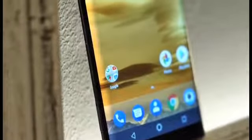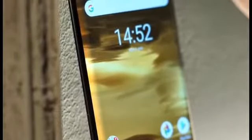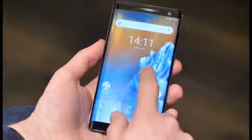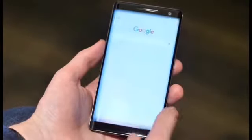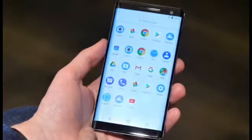The screen itself, an LG OLED panel, isn't quite as brilliant as Samsung's OLED offerings, for the standard reasons we've gone over in our reviews of the Pixel 2 XL and LG V30, but it still looks perfectly fine, and at 5.5 inches, it hits that sweet spot of pocketability while also having a relatively large display area.